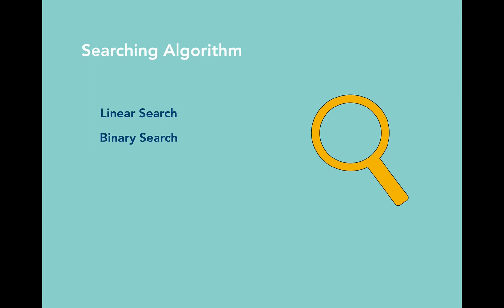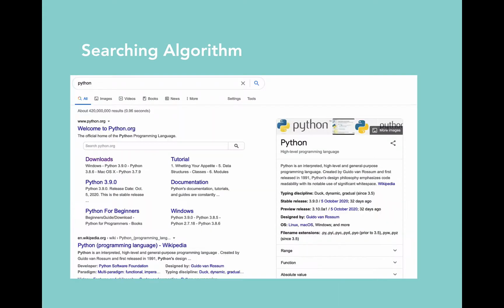So when we say search, some of you might think of something like Google right away. Now the algorithm behind Google search is very complex, probably the most complex one, because it works based on many factors, which means that if I search for Python, it might give different results than others. So it depends on many things like browsing history or the things that you clicked or the things that you have done.